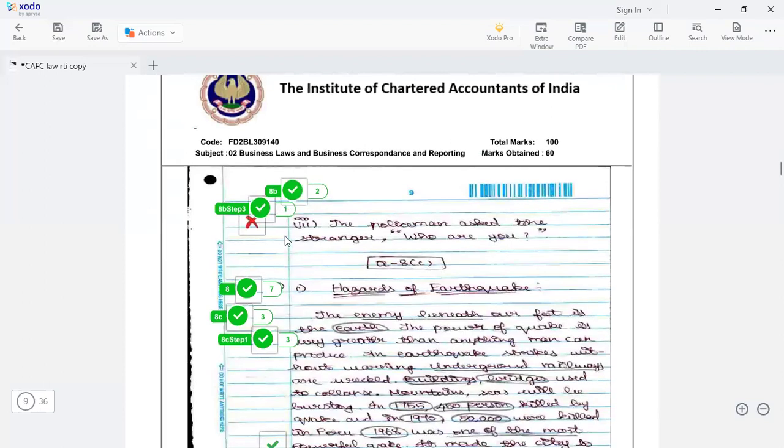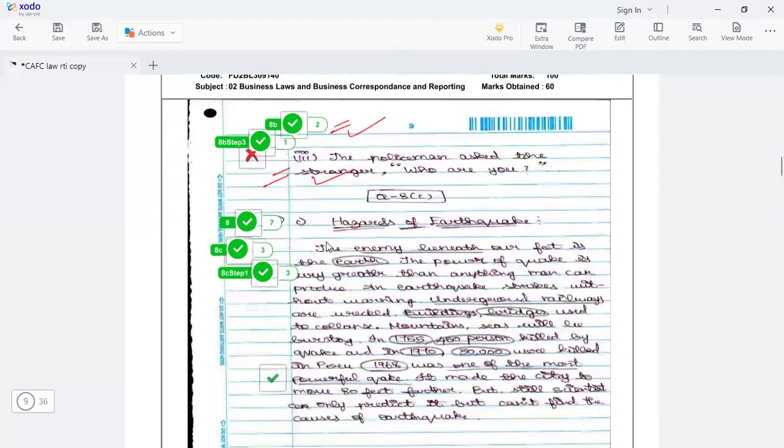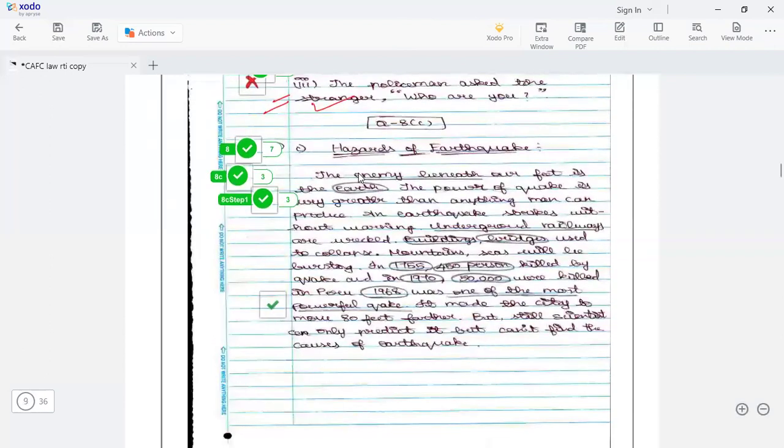Similarly, in 8B, there was another question based on grammar. This grammar question gave the student 1 mark. And in 8B, this particular child has scored 2 marks. Now, coming to 8C, they had asked for precise writing, and this question was for 5 marks. This paper has been presented, and this answer got only 3 marks. So this is where you can score a little more in precise writing. You can be more detailed about a few things, and you have to underline all the keywords. See, the student has also underlined, which will give you extra marks. Okay.